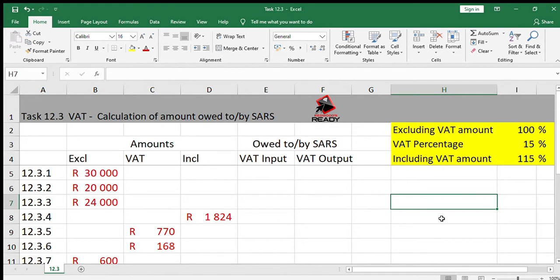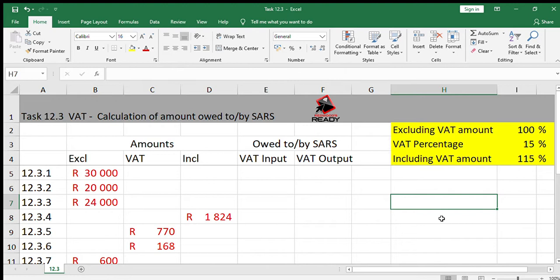Before we start with this task, there's a really good illustrative example for you to look at, which starts on page 479 going into 480, and it's really a good place for you to learn how to do VAT calculations and how these VAT calculations affect the VAT input and the VAT output accounts. That will basically help you quite a bit in doing these calculations. And page 481 also has some notes which you can look at.